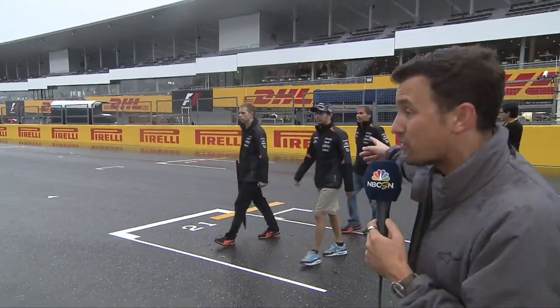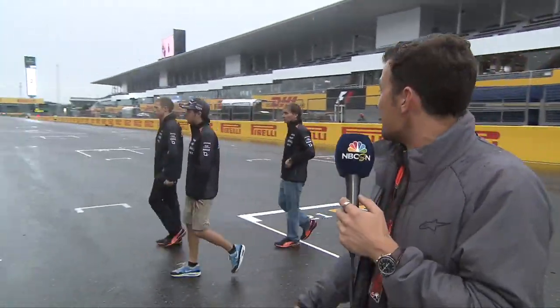The drivers all come out. There's Perez. Hulkenberg's just turned up. It's a phenomenal place. Anyway, Alexander Rossi, what an incredible debut from him in Singapore. Tough Grand Prix. He had to combat losing his radio halfway through, having never driven the car before, well, never raced the car before, I should say.